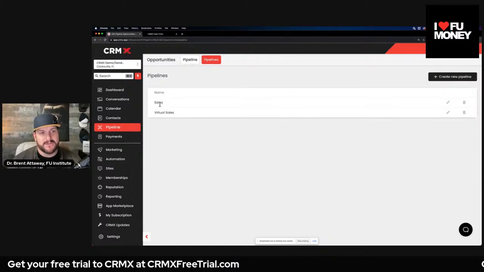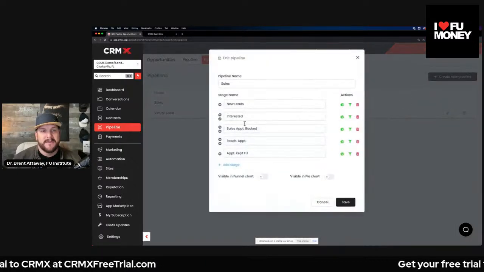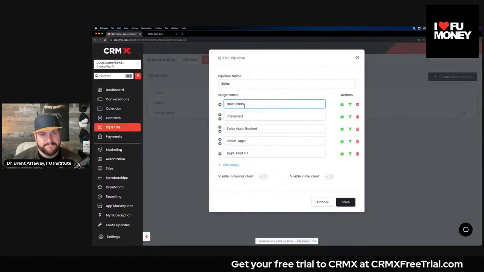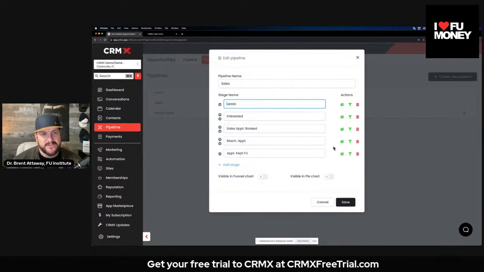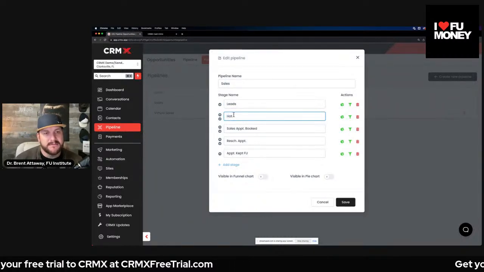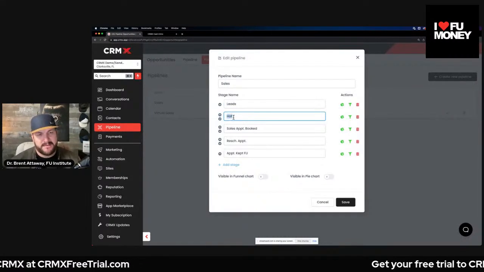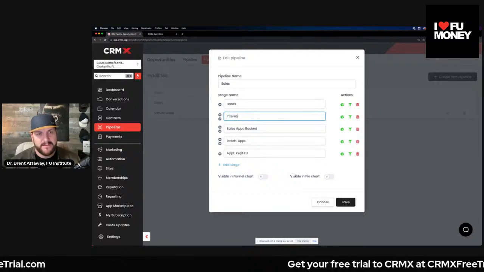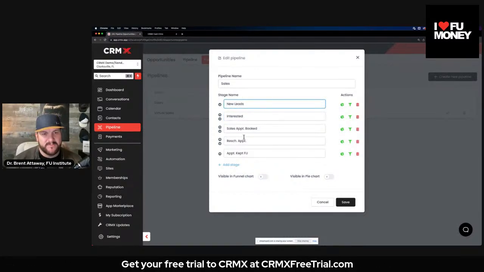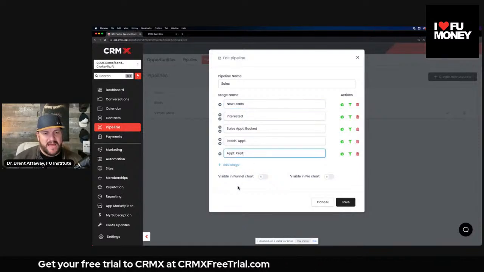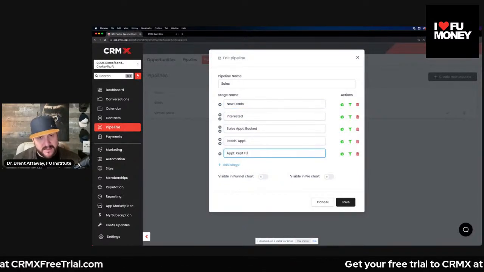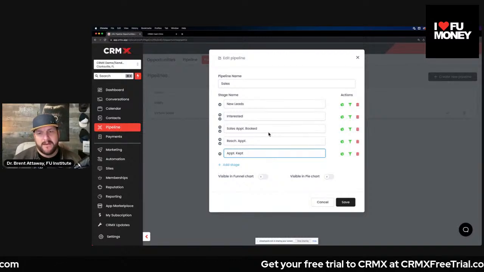But for now, I'm just showing you this one. So sales pipeline, and you don't like the names of these, you can change the names right here. So you can just say, instead of new leads, you can just say leads. You could say hot leads instead of interested, because you didn't like the word interested, right? It doesn't really matter. I'm not going to change them here. I'm going to leave them alone. I might leave that just appointment kept. We know to follow up, so I don't need the note that says FU right there, follow up, and we're good.